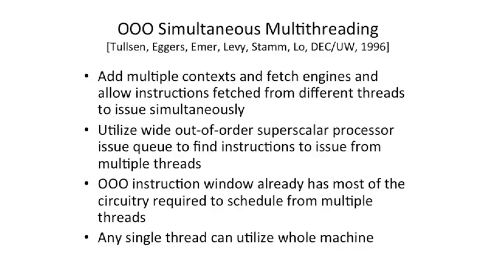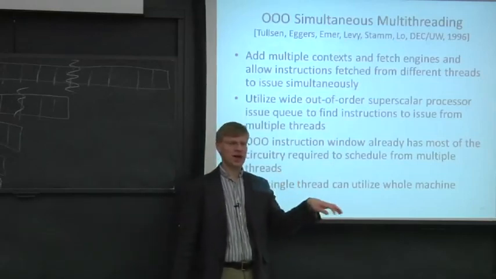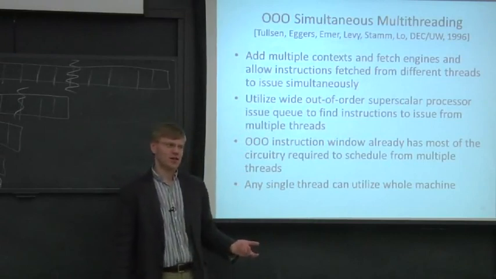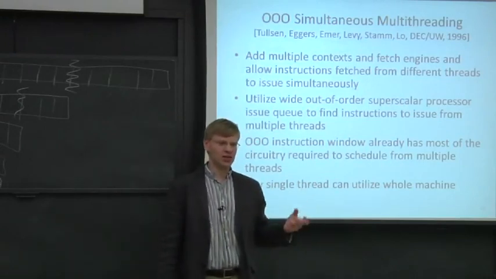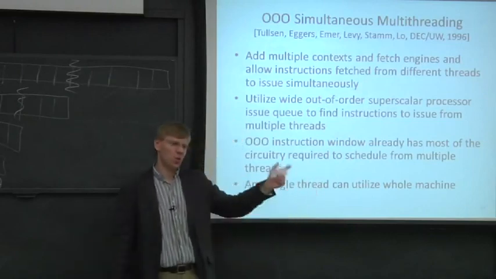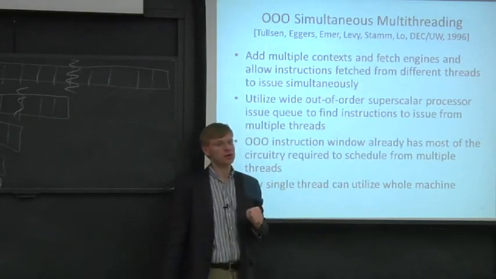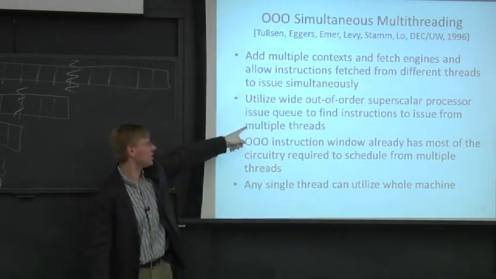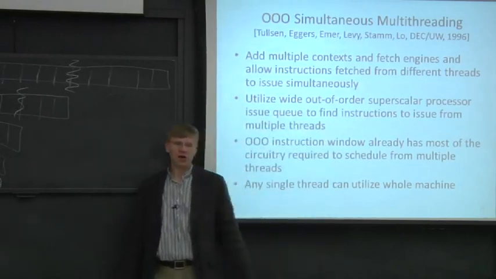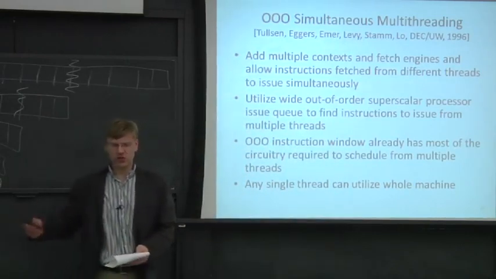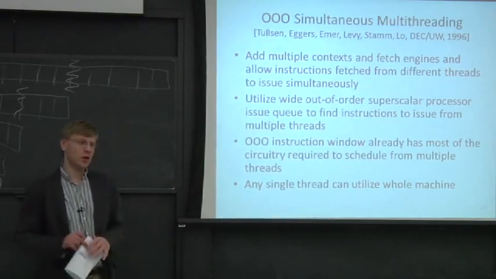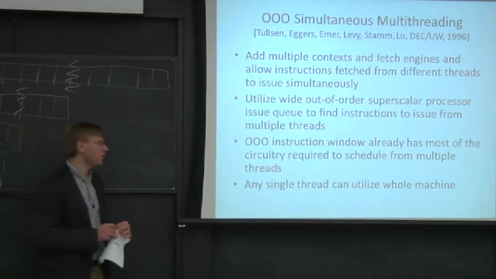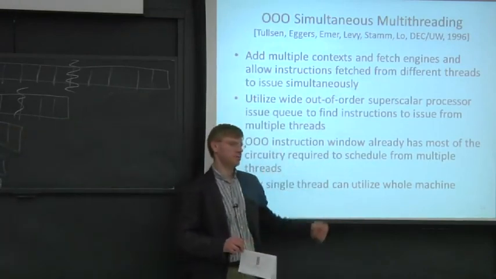So what we can do is tag the different threads independently and have that be part of the instruction issue logic, such that you know that thread 1, register 1 is different than thread 2, register 1. And then you use the same logic that we've had in our out-of-order superscalars in our issue queue to go find different instructions from multiple threads to go stick down the pipe, or the respective multiple pipes. And conveniently, we have most of this logic already.